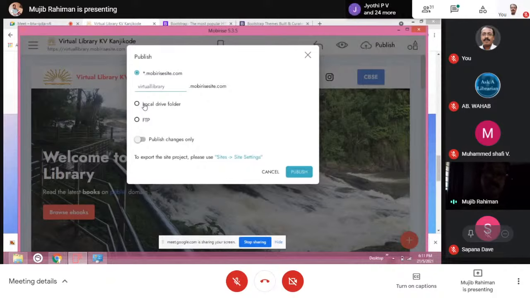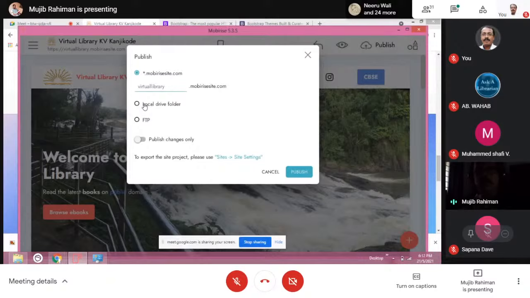BSNL has some plans with an option for a static IP address, but nobody requests it. If you request it, they will provide it. For the school also, we will definitely get a static IP address. If that IP address is given to your computer, it can serve as a web server.